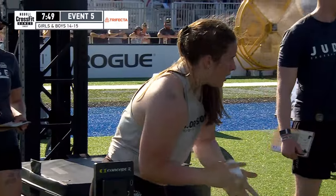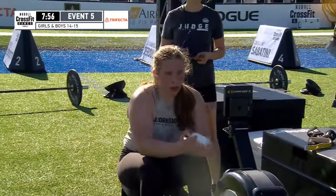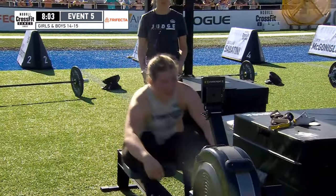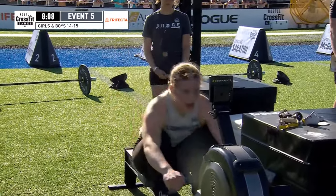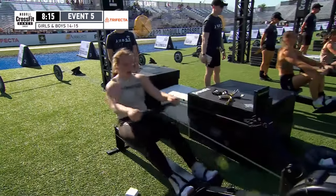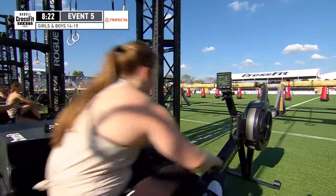Now we're gonna get on that rower. Row as hard as we can and then sprint to the opposite side of the field with what you got left. So Bjornsdottir had a lot of power on the snatch. I'm expecting to see a lot of power put into that rower, which I'm seeing right now. Look at the big drive of the legs, big pull of the arms. Obviously, she has a lot of strength and explosiveness on the posterior chain. That's the whole backside, the back, the glutes, the hamstrings. And look at that drive. Big drive with those legs. Pulling over 1450 cows per hour.